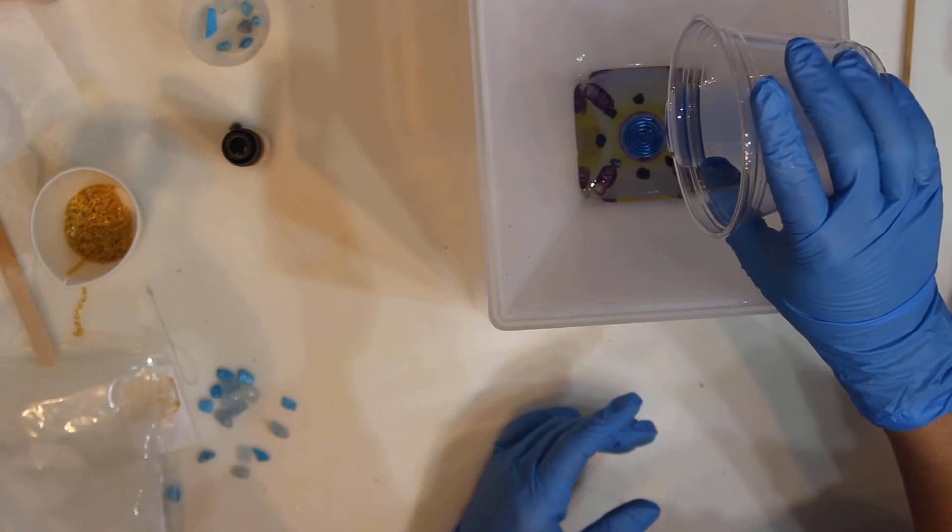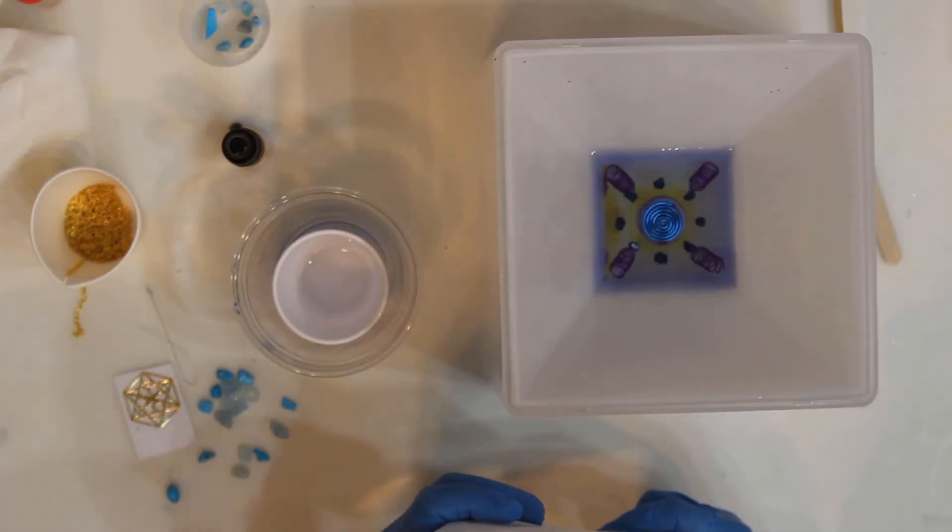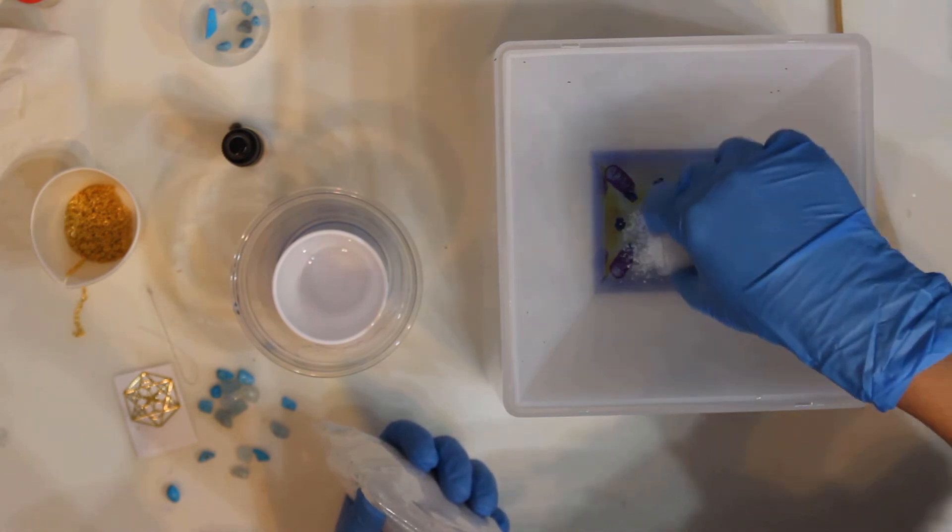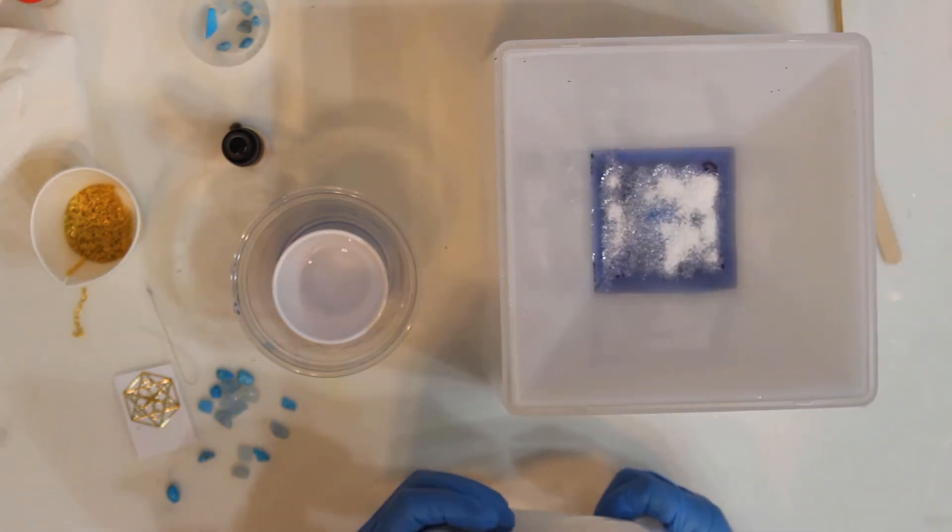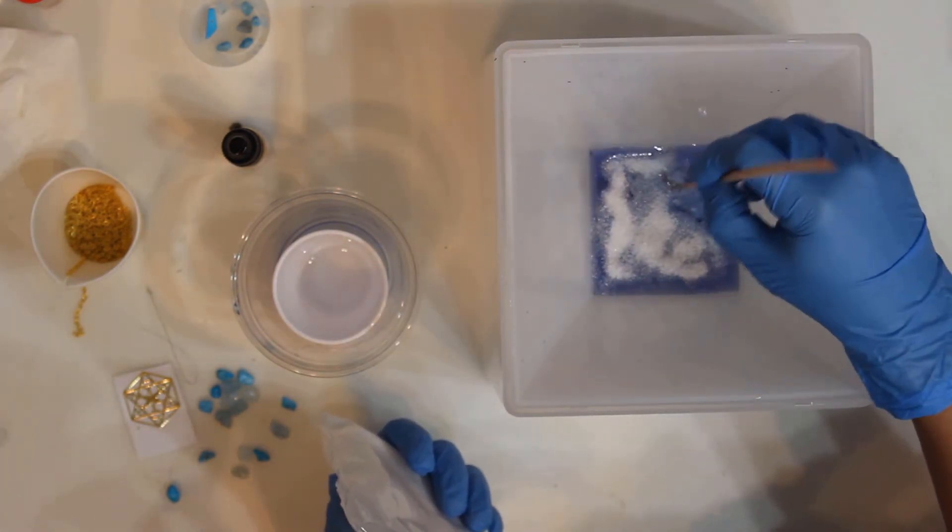The next layer will consist of white sand and light blue tinted resin. White sand is essentially smaller versions of the larger quartz crystal. Its layer will collect and focus stray energy to the intention of this organite.